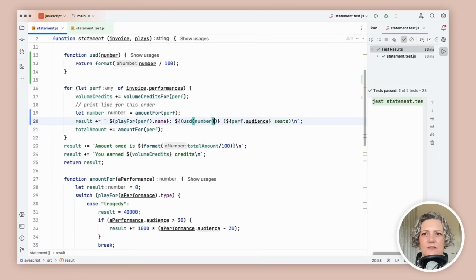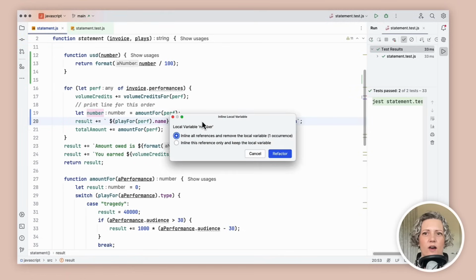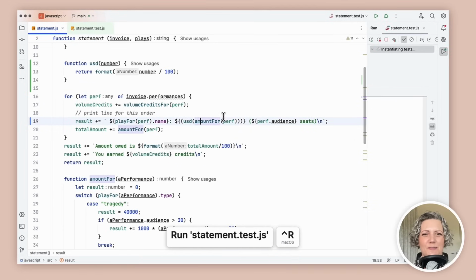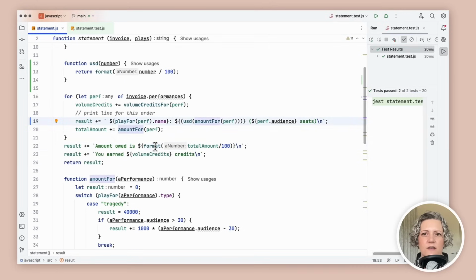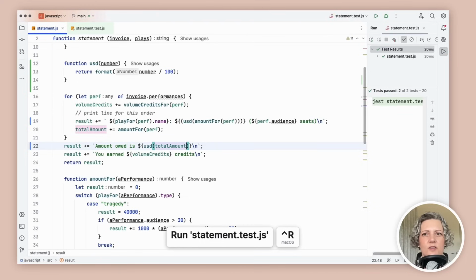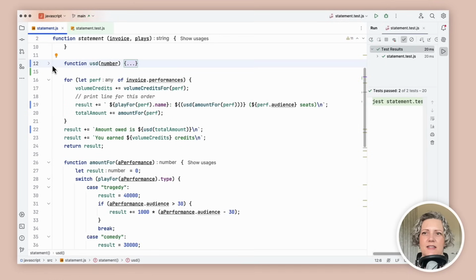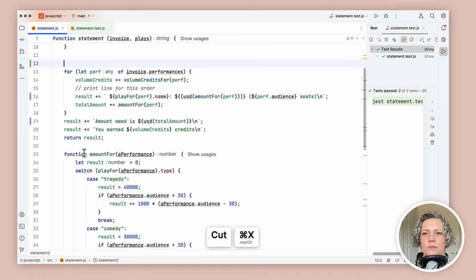So I can rename this as USD of the number, and then I can inline that amount for again. Get rid of that local variable. So that works, and now I can use the same USD function down here as well. So there I'm calling USD, and then I don't need to divide by 100 there. Great, so now I've dealt with the USD function, and I just need to move it down together with the other functions at the bottom.